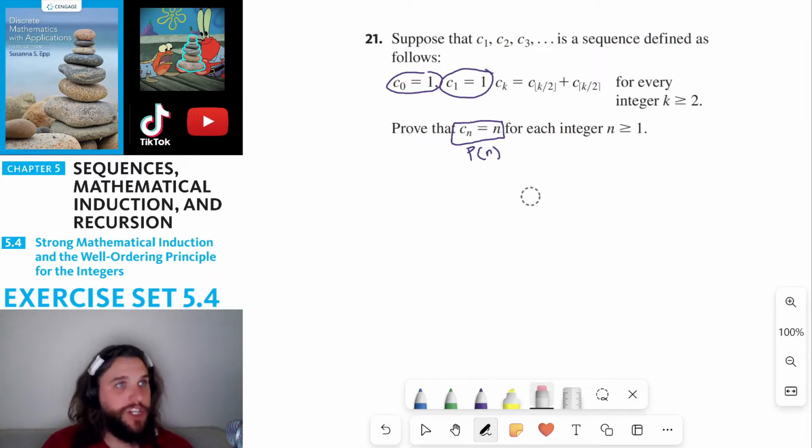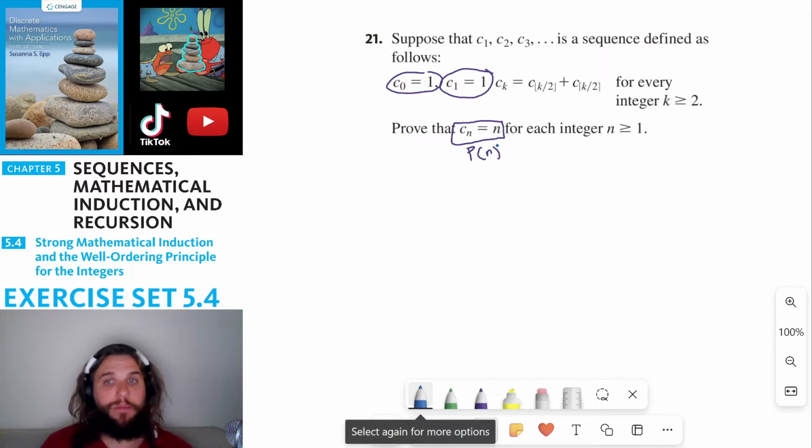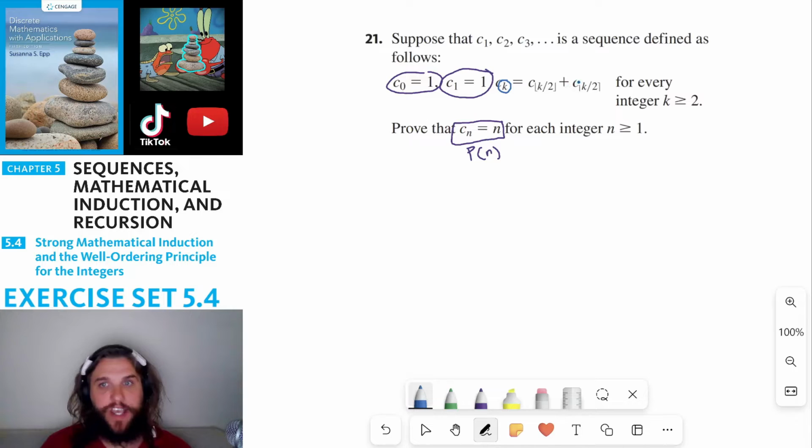Now, I've mentioned in a previous video that the number of base cases is the difference between the largest index and the smallest index. This is going to be the first problem that we do where that is not the case, where the difference between these two numbers isn't the number of base cases. Actually, we're going to get away with only doing two base cases. But it's because of the trick that we use in the inductive step that will justify why we need to only use two base cases here.